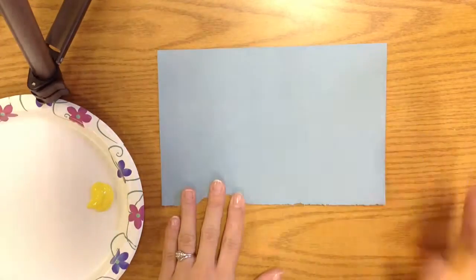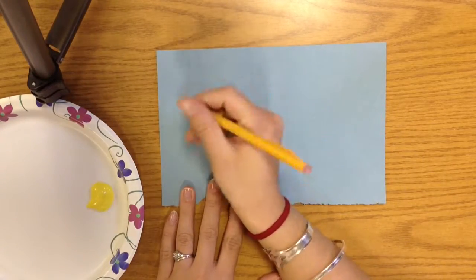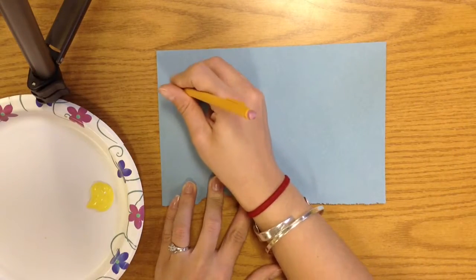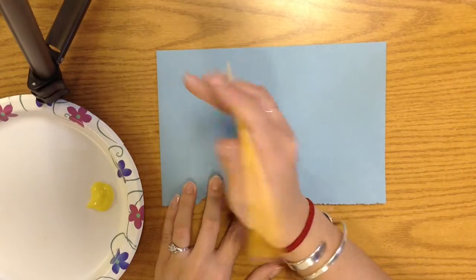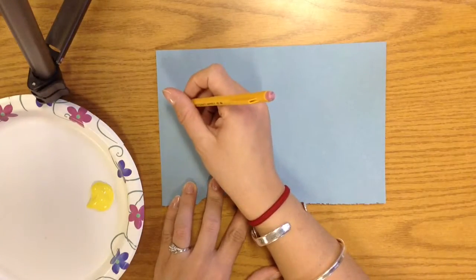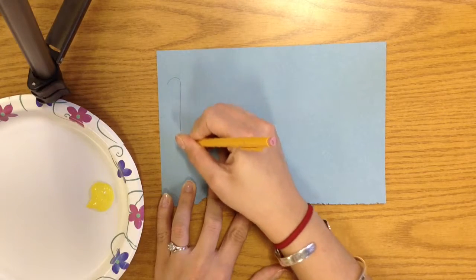To warm up our painting skills, you're going to get a scratch piece of paper. You'll choose the color, and then I want you to just write either your first name or your last name. So I'm going to do just my last name. You can do fancy cursive writing, or some nice beautiful printing. But I want you to fill up the page like it's something you want to hang up or something. So I'm going to do some curvy lines.